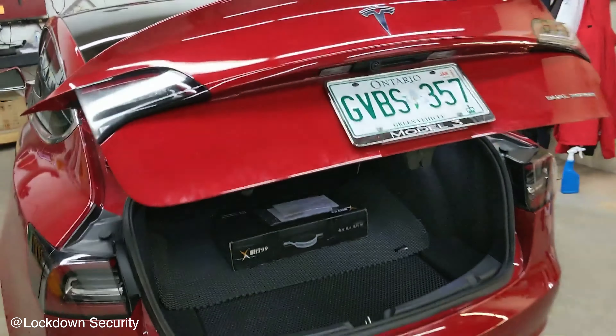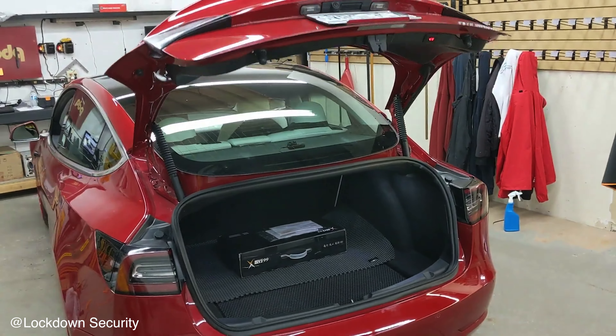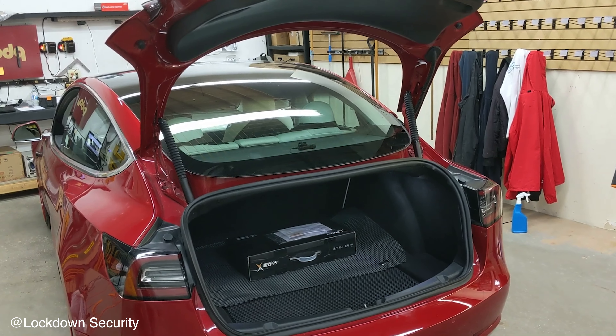The third thing, which is a huge enhancement, is the power liftgate — basically an automatic trunk opener that opens and closes your trunk without the use of your hands. A lot of people pay about $400 to $500 for this installed aftermarket, so it's fantastic that Tesla has included it as standard. It'll be interesting to see if these parts can be retrofitted onto older versions.